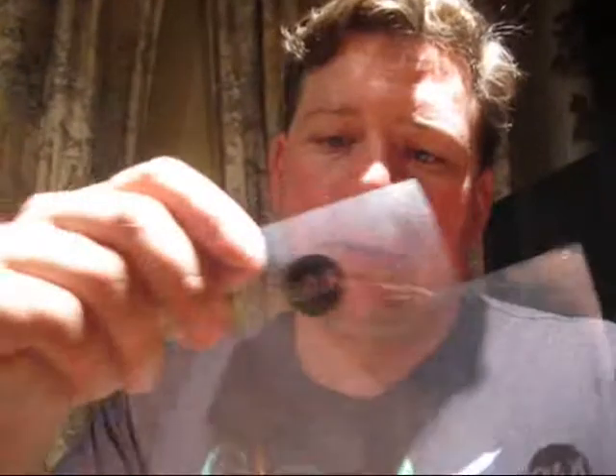The next step in your print-at-home gobos is to cut them out. You already know what size it is because the specs say it's a 26 millimeter gobo and you have a 24 millimeter viewable angle. When you actually made the gobo itself it was already at 26 millimeters, so all you have to do is cut it out perfectly to fit.